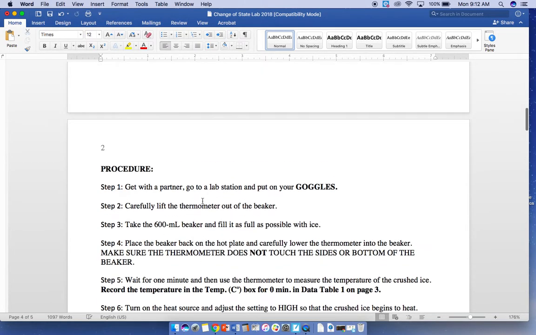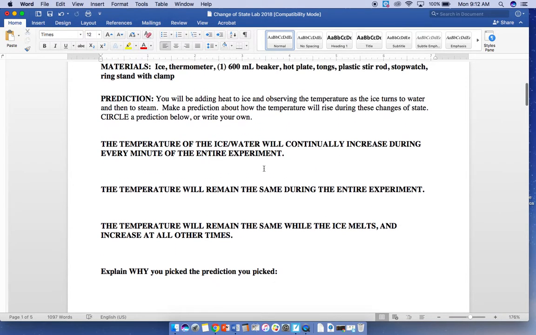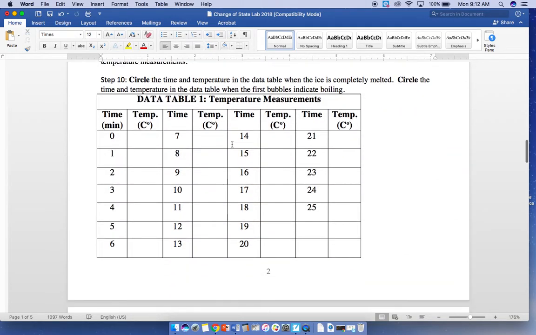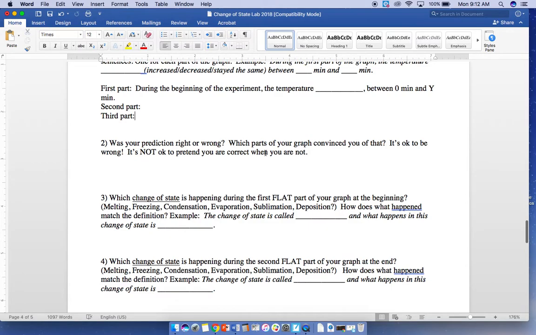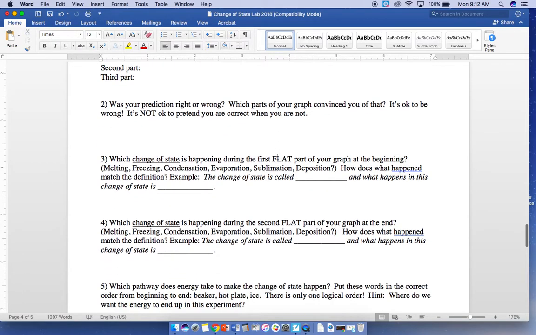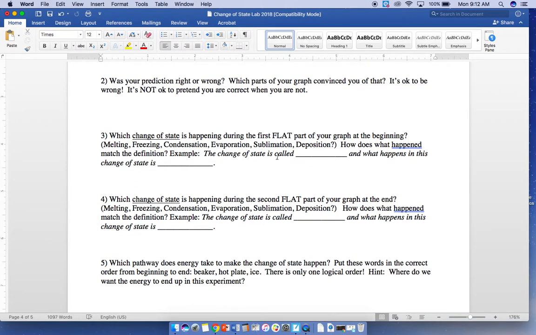And just to go up here real quick, reminding you of your 3 predictions, what you would do is you'd read your prediction, and then you'd ask yourself, is that what happened for the whole experiment? And if it is not what happened, then you would say that your prediction was not correct. We would deny your prediction.